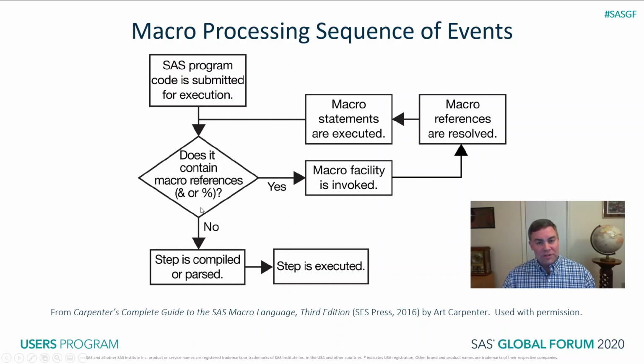Now, as far as the macro processor is concerned, everything is either a macro language element or text. The macro processor doesn't actually care whether the text that it produces is valid SAS code or not. The macro processor will produce the text, and then if it's not valid SAS code, SAS will complain about that, but the macro processor won't. The macro processor will simply do what it's told until it has removed all macro references. It's important to understand when each of these different events happens, because understanding the timing of various parts of macro processing can help us avoid some problems that we're going to talk about in a few minutes.